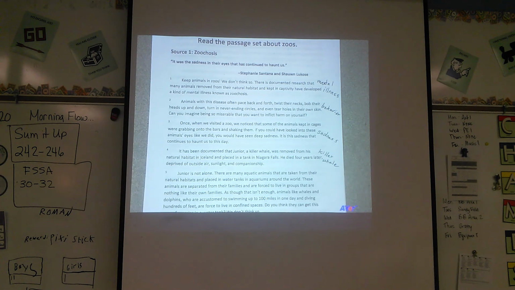And notice what I've jotted. I have not jotted down full sentences, correct? I have only jotted down a couple of words here and there. But it's going to help me to remember where to go back. Any questions before you start working? Okay, go ahead and start reading and annotating the text.